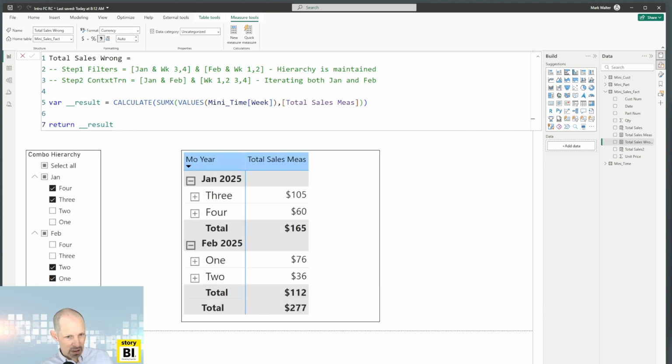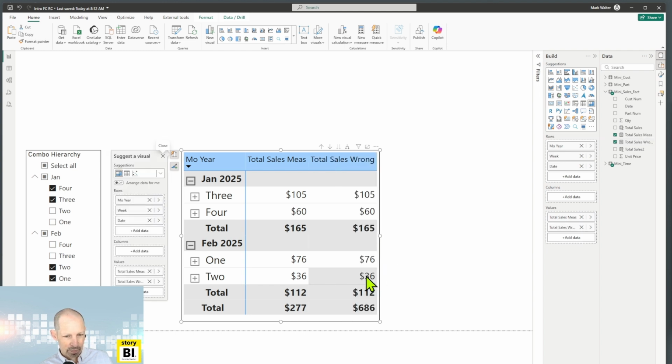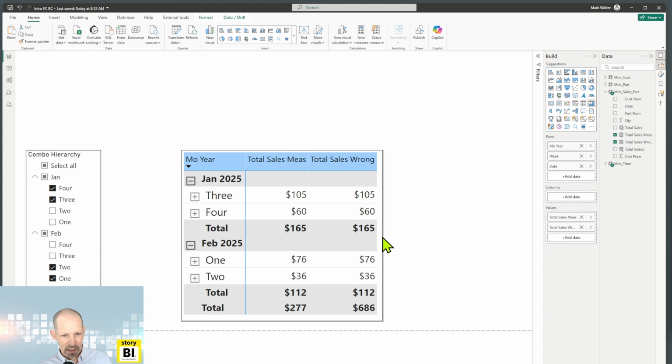But let's go back here and let's move on and see what happens when we pull this measure into our visual. And we can see that those competing filters are causing an issue, not at this level. The current filter context is not making a difference here as we progress down our column, but you can see at the grand total, we've got an unexpected result of 686, and we know that 686 is indeed our grand total.